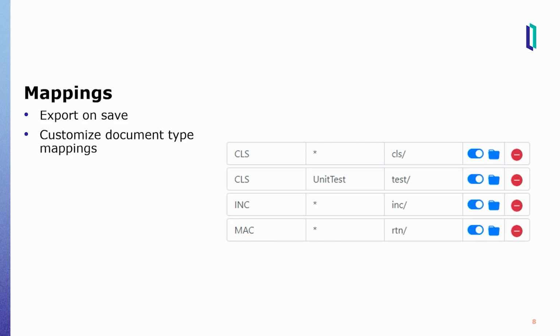Using a mapping schema. So for example, you see here the unit test package. We map that to a different directory. That's part of the defaults called test. You probably want your unit tests in a different directory than the rest of your code because you don't want to deploy those.